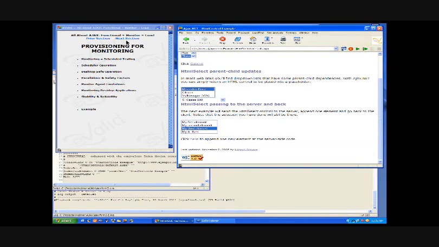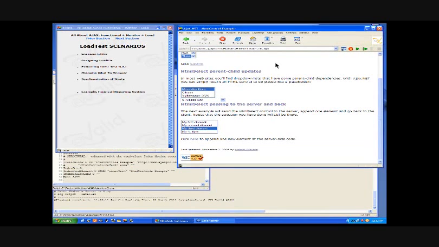Now, the third part is relatively simple. Whaley, why don't you take over now and talk about the scenario editor and follow this outline, and then you can start your simple playback. Go ahead, Whaley.